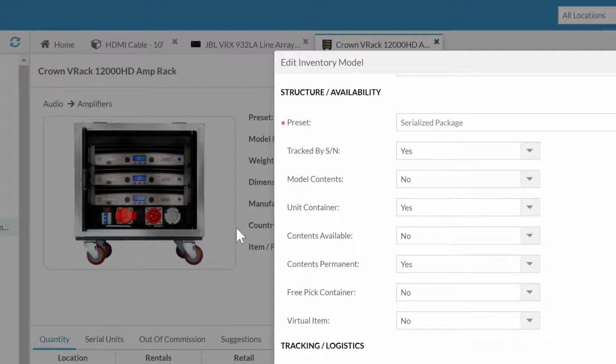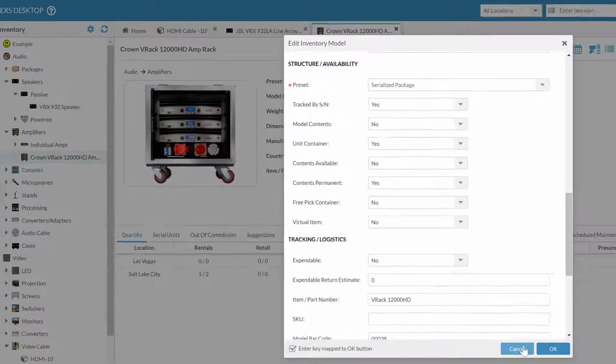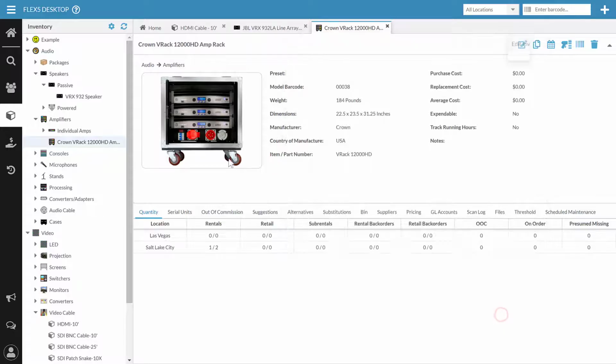Okay, that's that key thing. When you do that, you won't list those amps or any of the other parts that are inside of this case on there, but they will get listed on the manifest because they are stored inside of that. They are inside there. Okay, so that's the key with the serialized package. Amp rack is always a great example. I don't commonly use it a lot outside of that, though it may be something that we will change in the future, and we'll talk about that.